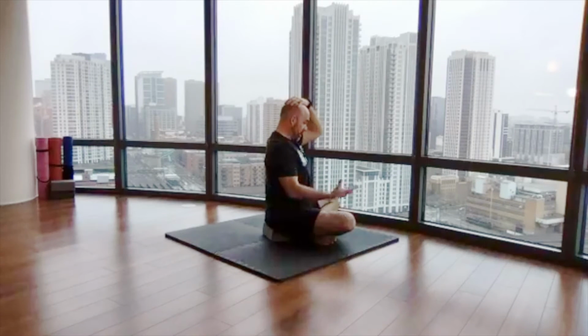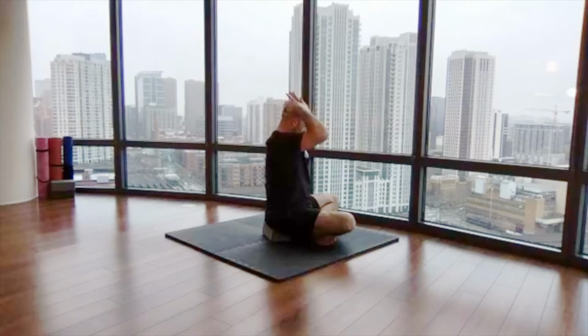Now, we're going to do some more isometrics. Kind of similar to what we just did, but now use your other hand. So you got two good hands here on kind of the back top part of your head. Try to lift your head up into your hands on a 1 out of 10. So you should feel these muscles contracting that we're at length. We're going to go to a 2 out of 10. We're going to go to a 3 out of 10. We're just going to hold that contraction for about 15 seconds. You should feel this stuff right here, the back of the neck.